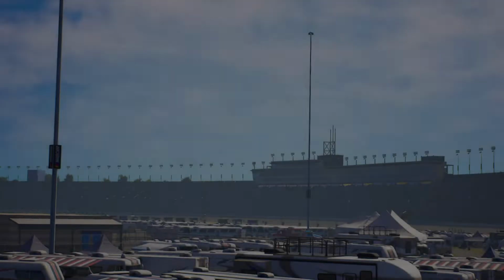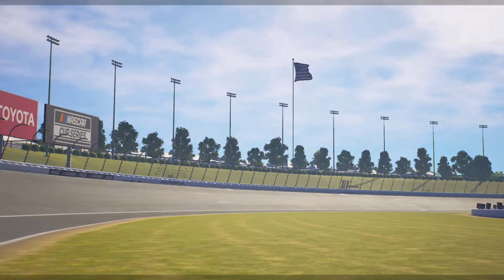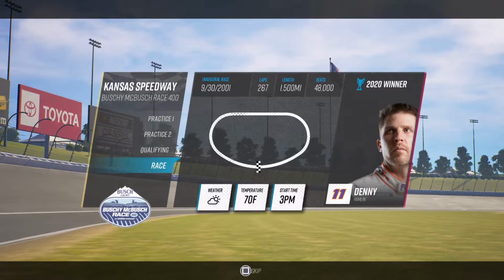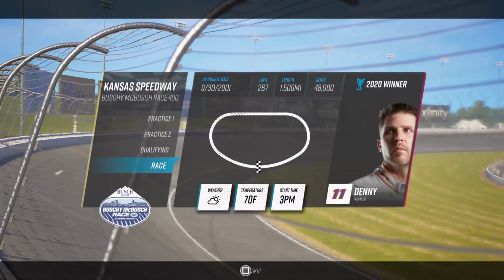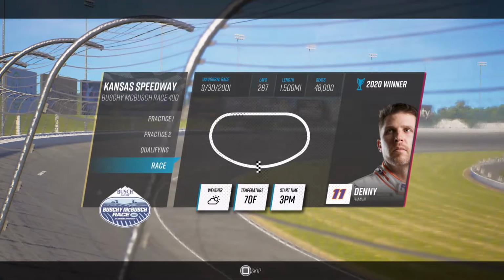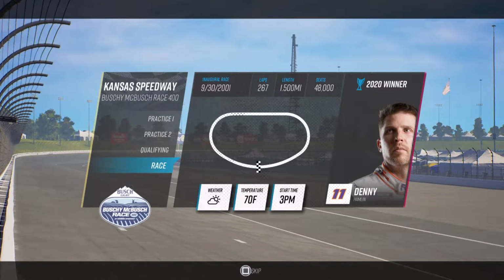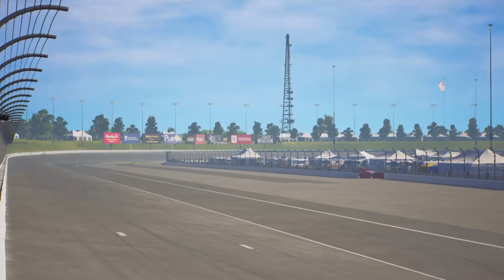Finally. Welcome to Kansas Speedway for the Bushy McBush Race 400. I'm Alex Hayden bringing you all the action today from this mile and a half tri-oval. We're going to see drivers working their way up the track to find more grip from the progressive banking as they push for the win. This is a racetrack where cautions breed cautions, so the drivers will be looking to stay out of trouble this afternoon.